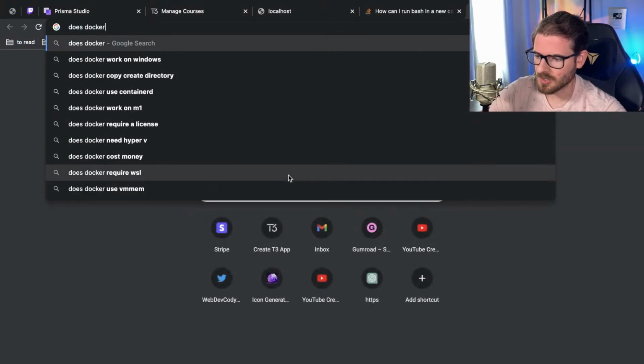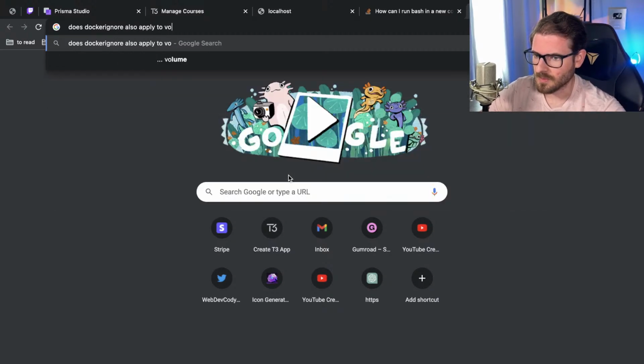Let's see. Does Docker ignore also apply to volume mounts?